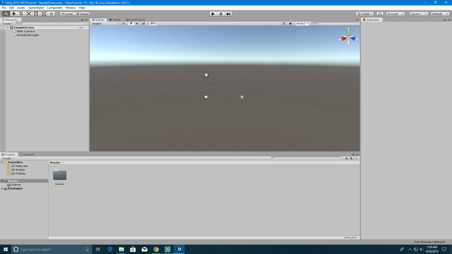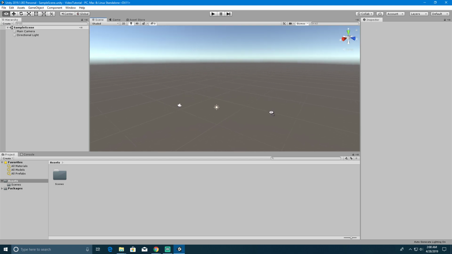Also, we have Q and E as well. So Q and E allow us to move directly up and down. And of course, these are while our mouse is right-clicking. Now, we don't need to do that. If we use our arrow keys, we can actually move on that. So that's pretty cool, isn't it? Okay. So that's basic movement inside of Unity here.